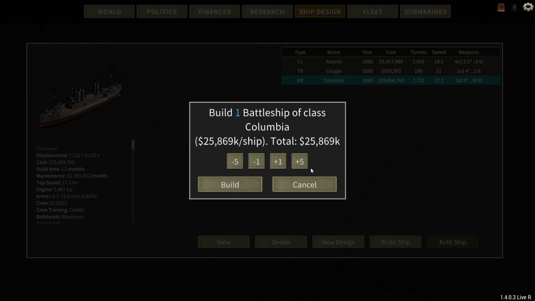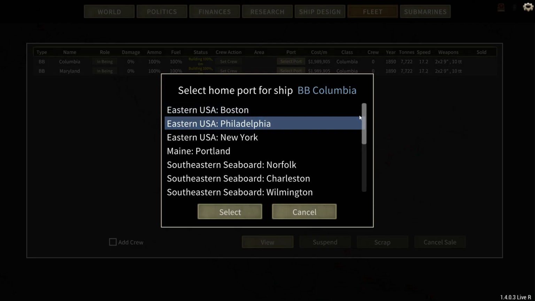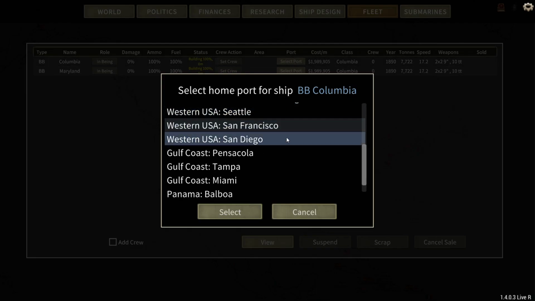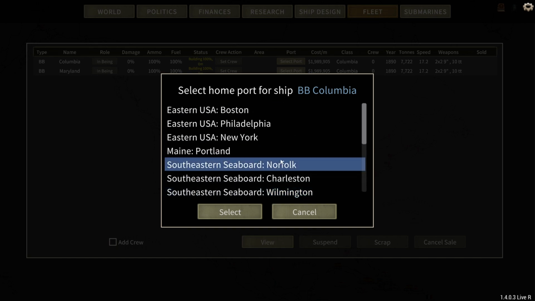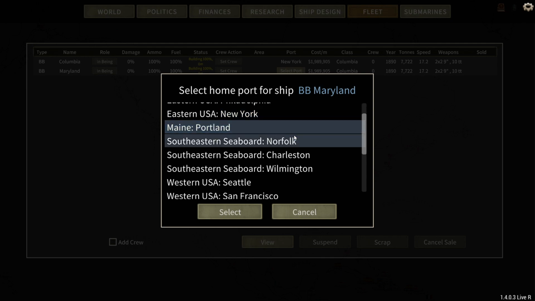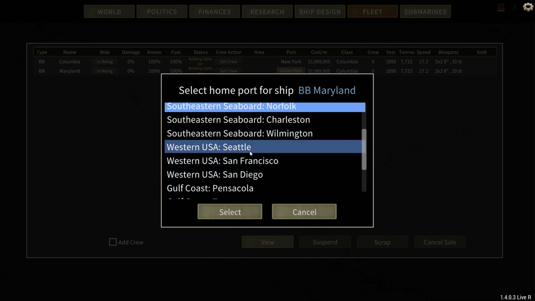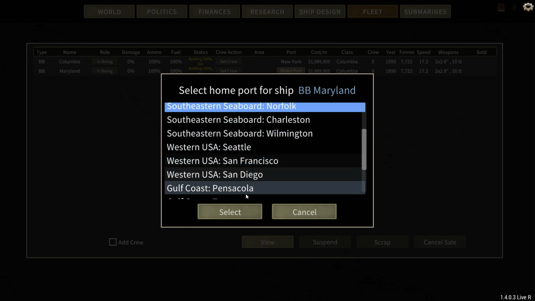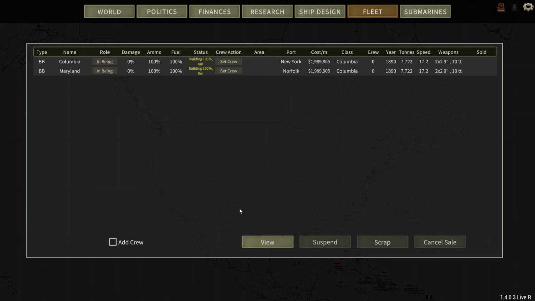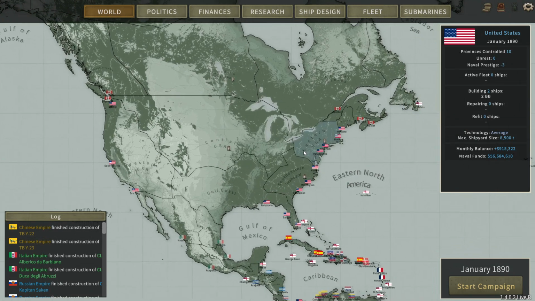So actually, let's go ahead and build a couple of these now. Going to build 3 for now. Actually, build 2. Select port. Going to station 1. I'm going to show off our different ports here, but go station 1 in New York. Southeastern seaboard, put one in Norfolk. Actually, maybe we want one on the western side anyway, but that could be for the next one. Okay. So those 2 are being built. We got 56 million left in the bank.